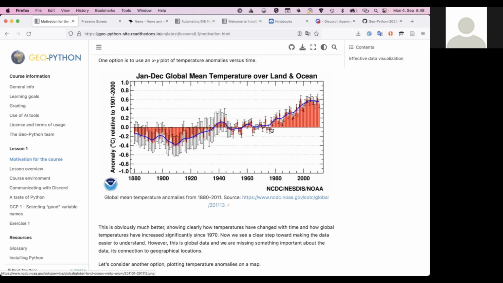And since around maybe 1975 or so, temperatures have been globally on average warmer by up to maybe half a degree.